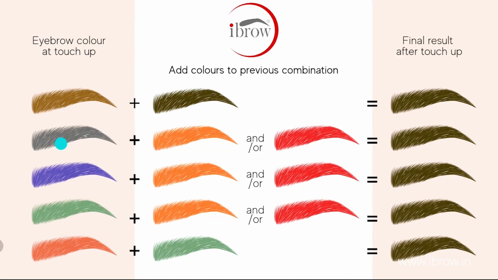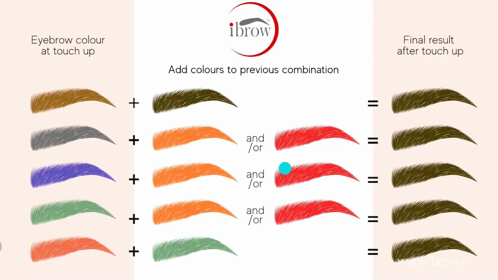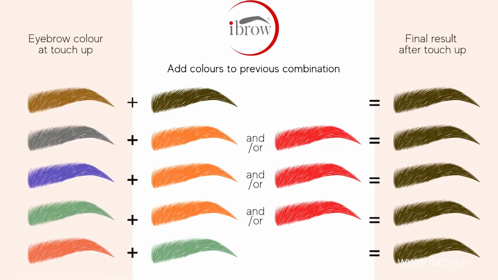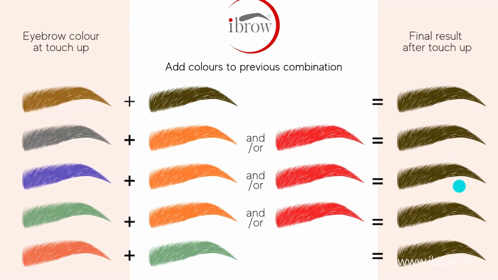However, if it is a darker skin tone, that is skin type 4 to 5, and if the brow has turned grayish, bluish or greenish, you use the previous mix, whatever you had used, and add a little bit of red. In this, you can select a red from any one of our other kits. You can choose the vivid red or bold red or rose red, etc. And you can mix it with the pre-mix that you had used in the first session itself. So your end result will be a perfect brown color after the touch-up.